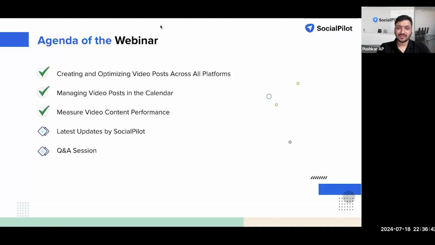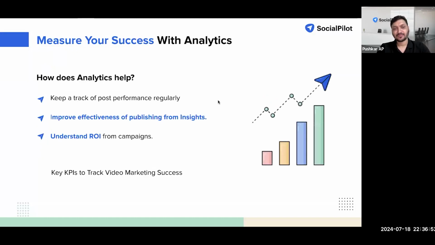Now that we've seen everything about content creation, publishing, planning, and collaboration, it's time to measure the impact of all the hard work that we've put together, right? Moving to analytics. Tracking your KPIs closely and consistently is really critical for your video campaigns to succeed, as it becomes the key indicator of your content working well or needing any alterations to your publishing strategies. With features like scheduled reporting on SocialPilot, users can just do that.